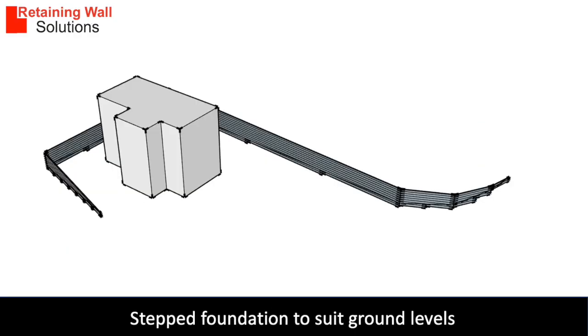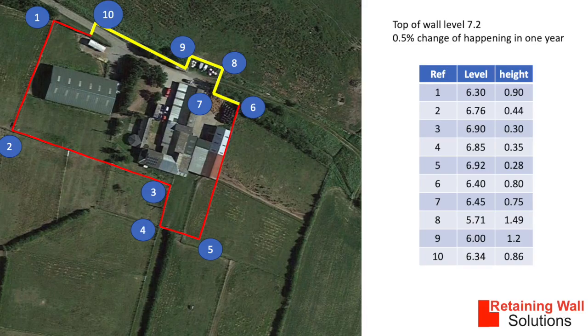You can see the importance of spot levels in this sketch, as you can see how the foundation follows the falls in the landscape. This is a farm in Cumbria I am currently working on. It shows a Google map with the wall plan and ground levels. We can then work out the height of the walls when we know the flood wall design height. We determine the flood wall height using historical flood levels and adding a margin for future increased risk.